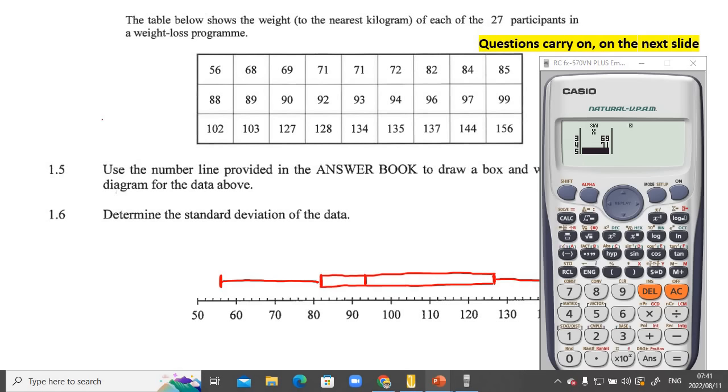And now we're just going to go into these 5 million values. My goodness, because we always have so much time in the exam. So I'll see you guys later. I'm just going to go into all these values. With the 71, you can just enter the 71 twice. Some people have a second column called frequency. If you do it like that, then you just put 71 and then in the frequency, you'll just change it to a 2. And four hours later, I am nearly done. 144, 156, thank goodness.